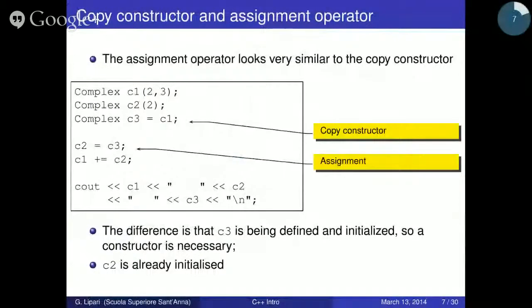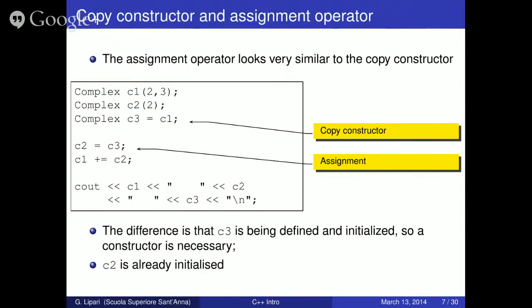Okay. The assignment operator. Now let's concentrate on the assignment operator. What I said for the plus is of course very valid also for the assignment. So assignment and copy constructor should basically do the same thing or very similar things. And to make sure that this is always true, usually one of the two is implemented by using the other one. So the actual core implementation is one, and the other one is just implemented using it.